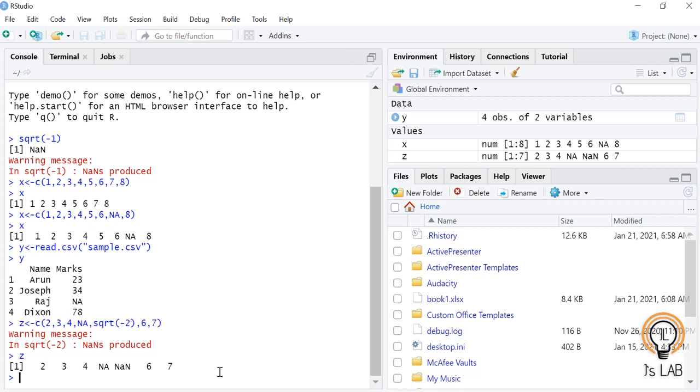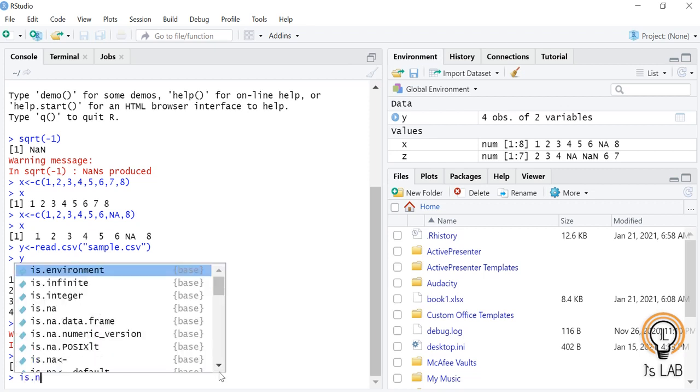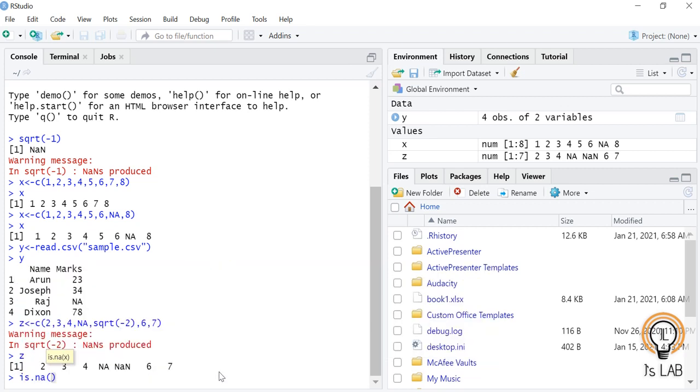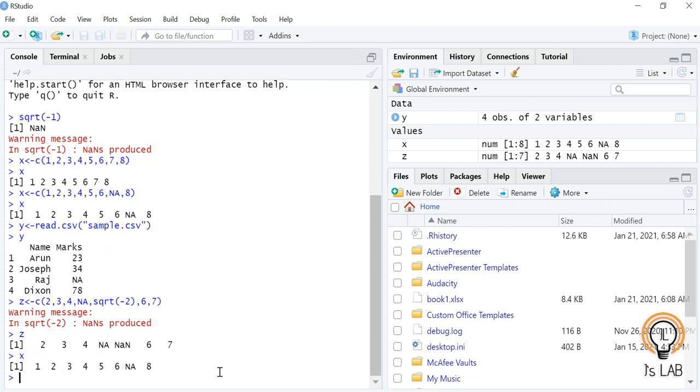Whatever examples we have discussed are small examples, only 7 or 8 values. But when you go for data analysis, there will be thousands and thousands of rows, so you cannot manually check whether there is NA or NaN. For that we can use is.na. First I will print the X, so this is our X created.